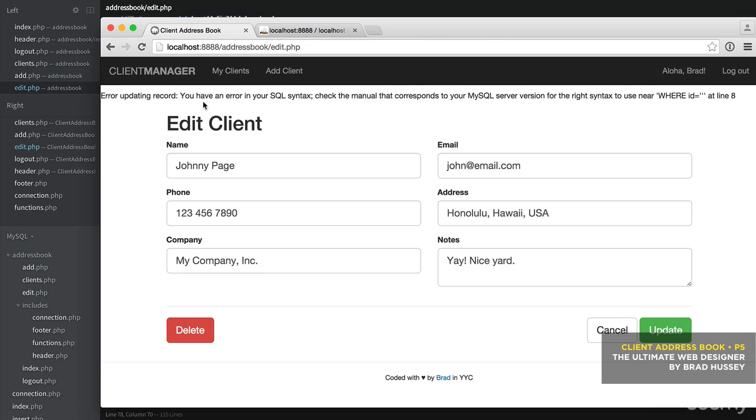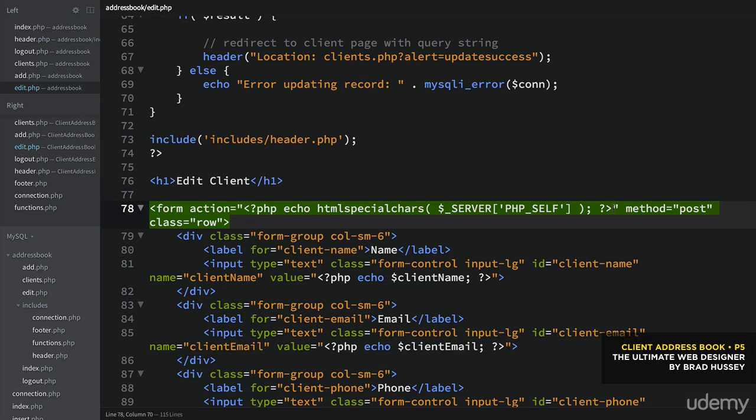Okay. Looks like we have an error. Good thing we have this there. Syntax WHERE ID is equal to, looks like an empty string there. Now I wonder why that is. And that is because I think we need to pass in our ID in the GET collection. So right here, add a question mark right after the closing PHP script, ID equals PHP echo client ID.